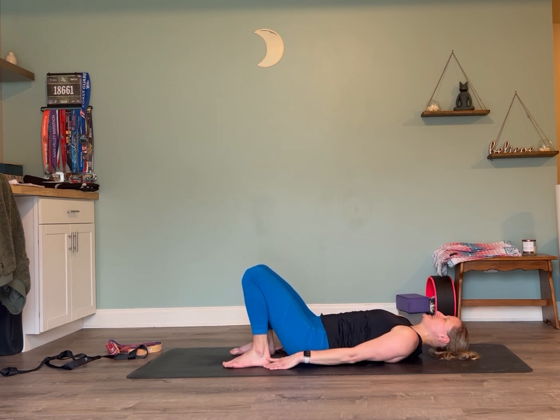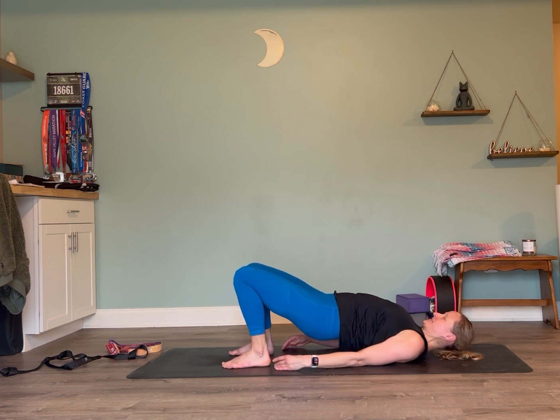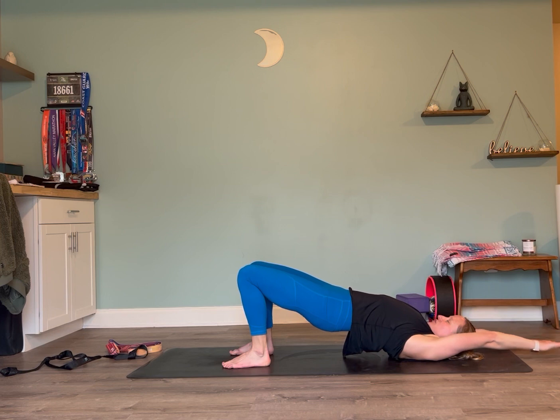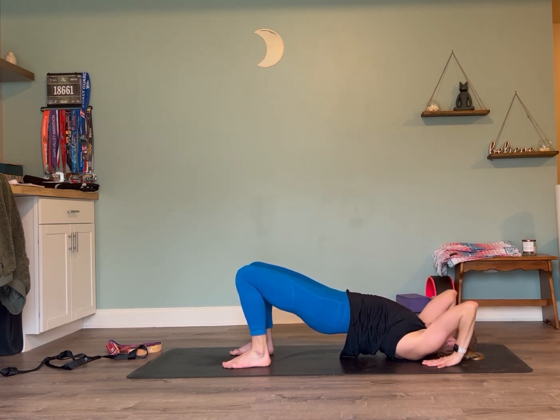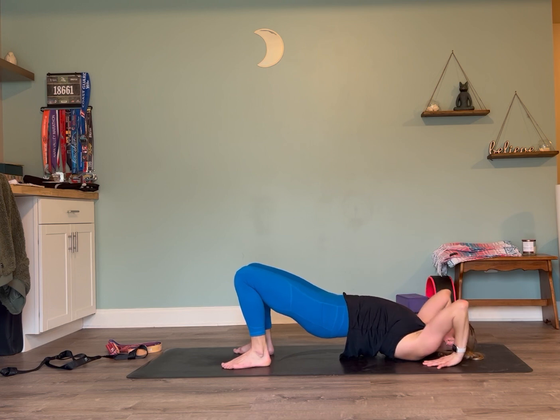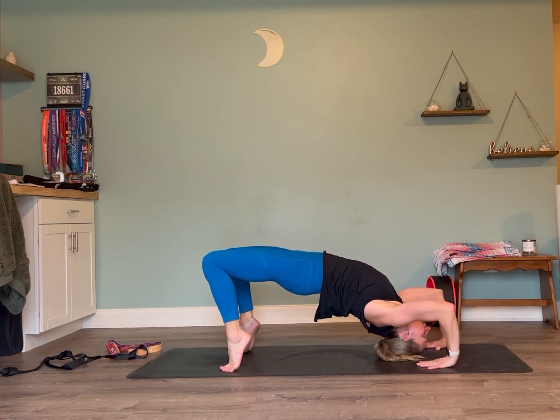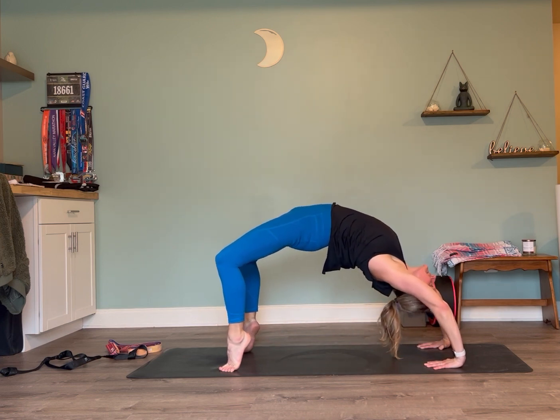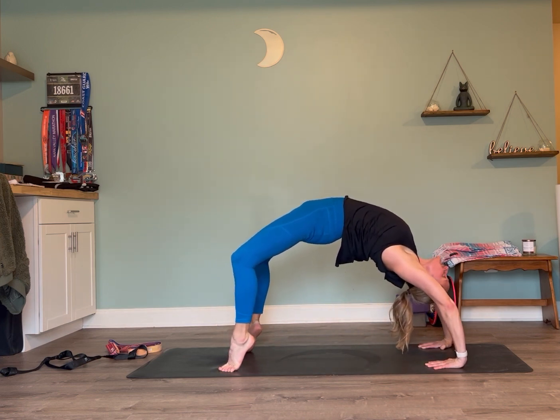All right, inhale, raise your hips up off the floor, arms rise up overhead, stretch them long, and then bend one elbow at a time, sending your hands flat right by your shoulders. Inhale, press to the top of your head. Re-engage those elbows, make sure they're pointing forward, and then straighten your arms. Press your chest high.